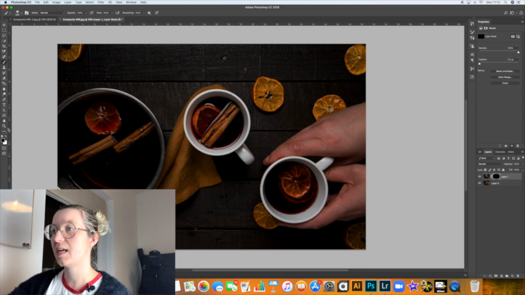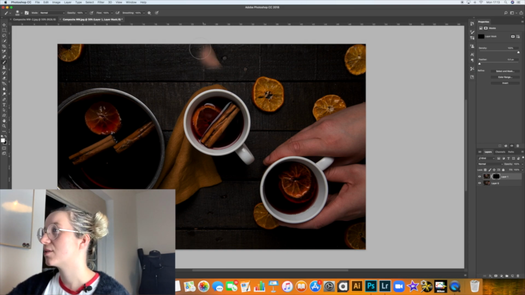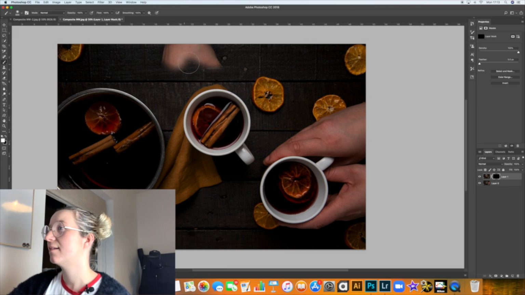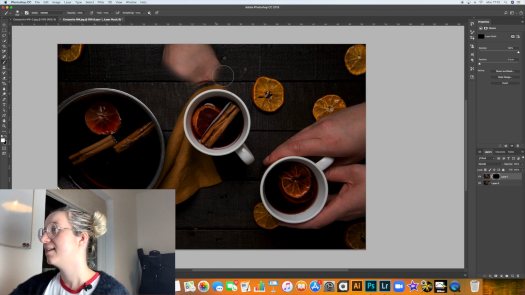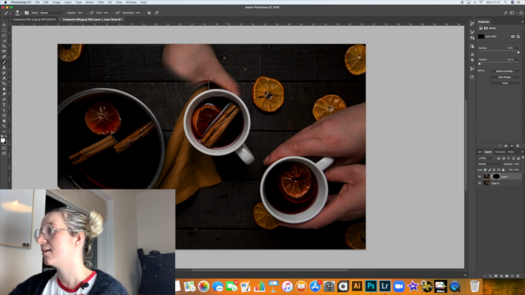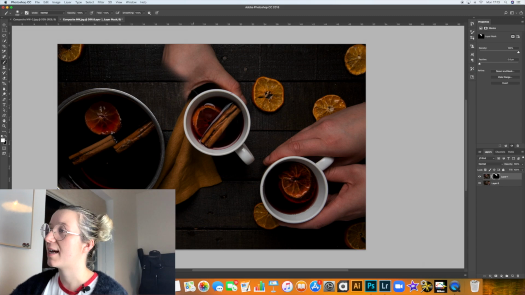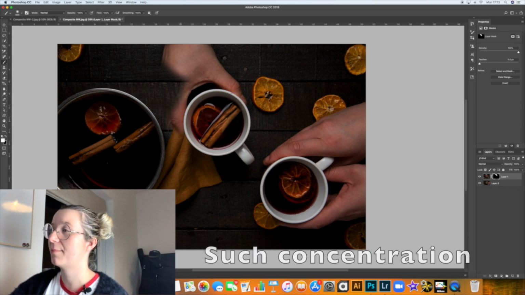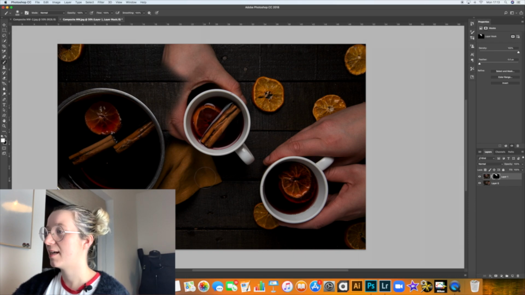And as you can see here, I've got the black selected, so if you press X, that'll just swap that to white, and then we'll just slowly brush in my hand. You need to make sure you brush in exactly what makes sense for the image. So obviously this napkin is covered by my hand in the picture, so I'm going to brush the napkin area in as well, just because that's going to make more sense.